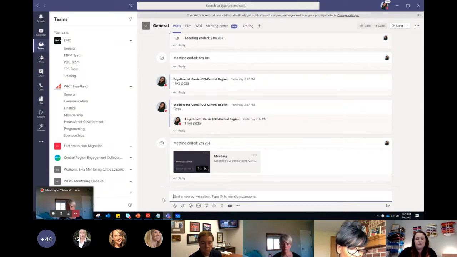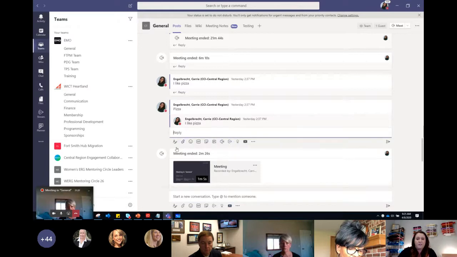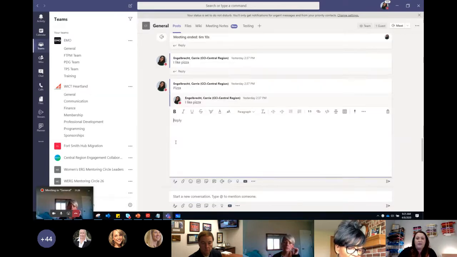So anytime you start a new conversation or if you reply to a conversation, you've got this format button, and you'll notice when you click that, it gives you a lot of the same formatting options that you have in Outlook. So if you want to formalize your communication a little bit more than what the normal Teams post and reply offers, this is a great solution for that.